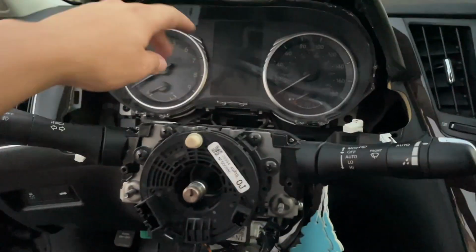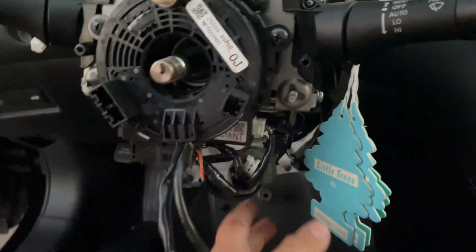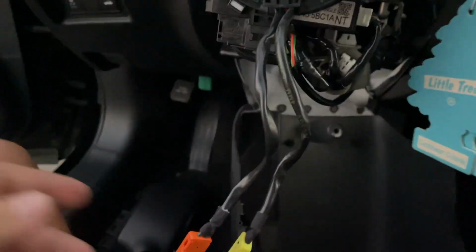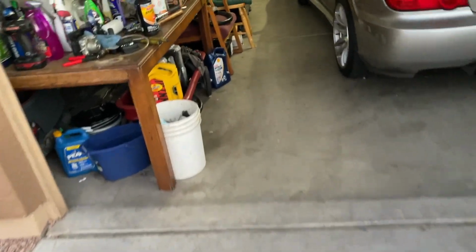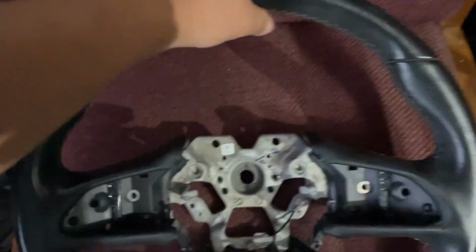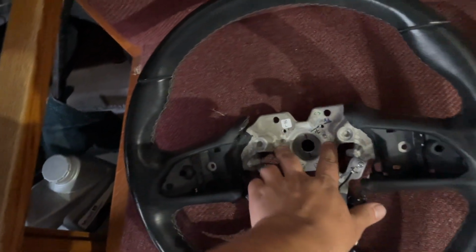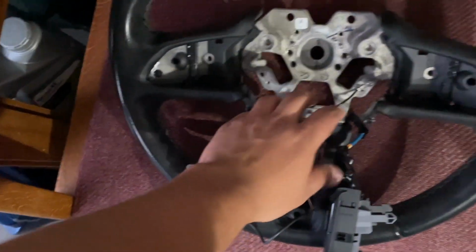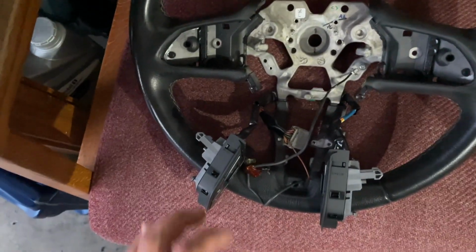All right, so I got the cluster back on. The wire is all wrapped up nicely on this side. It's connected now, the gray connector. Now we're gonna roll over to the steering wheel, and I kind of already have it apart, but I'll give you guys a rundown. So you're gonna take these screws off, which go right here, in the middle. And then once you take that off, you take these two screws off, and then you pry up on this plastic cover, which is right here. You pry up on it, it should come off.